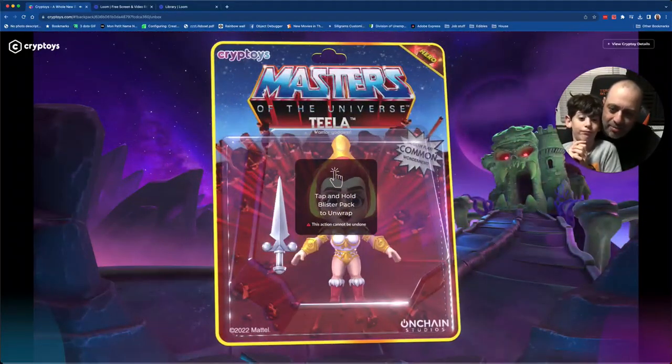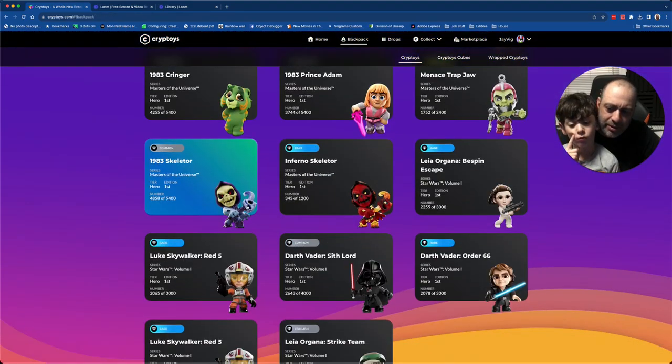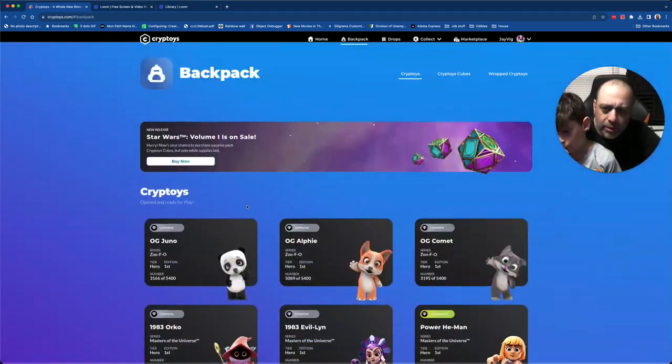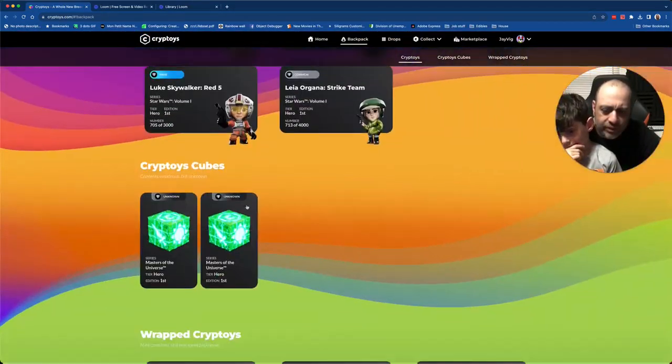No. A common Tila that I am sure we have by now. Have we opened her? Common? I don't know. But we have to have a common Tila by now, don't we? Open? Well, let's see. Open. No. Ooh! No. No, Tila is open.